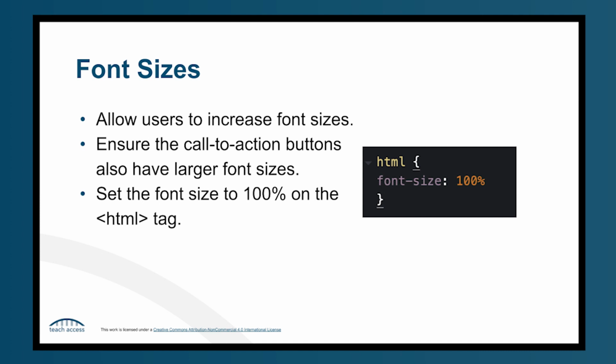Smaller font sizes can make it hard for low-vision users. Allow users to increase font sizes. Ensure the call-to-action buttons have larger font sizes. In the example on the right, the font size is 100% on the HTML tag. This ensures that the font size value equals the font size specified by the user's browser.